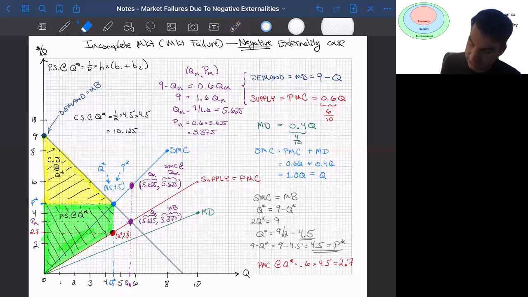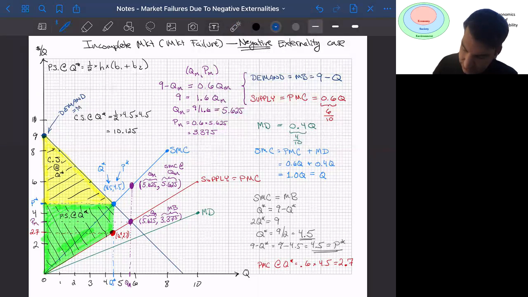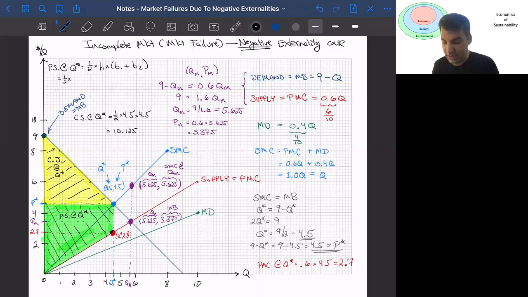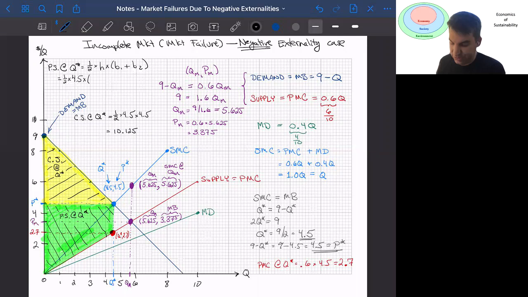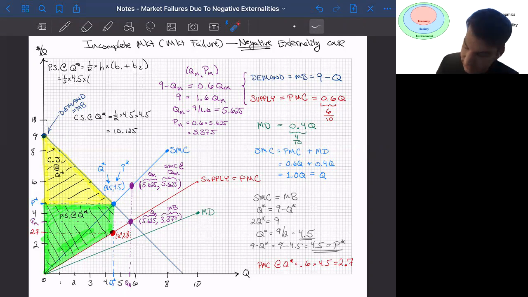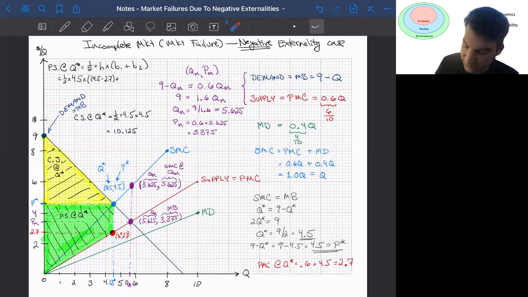then I'm going to just do a little erasing here of this, and rewrite that below it, just to give myself some room. And that is going to be equal to 1/2 times the height here, which is just equal to Q star. Q star is equal to 4.5. And then these two bases, I have to calculate what's this length here. Well, that's just going to be equal to 4.5 minus 2.7. So I could put that in there. 4.5 minus 2.7. And then the other base is just this full length here, which is just P star, which we happen to know is equal to 4.5. So that's fortunate.